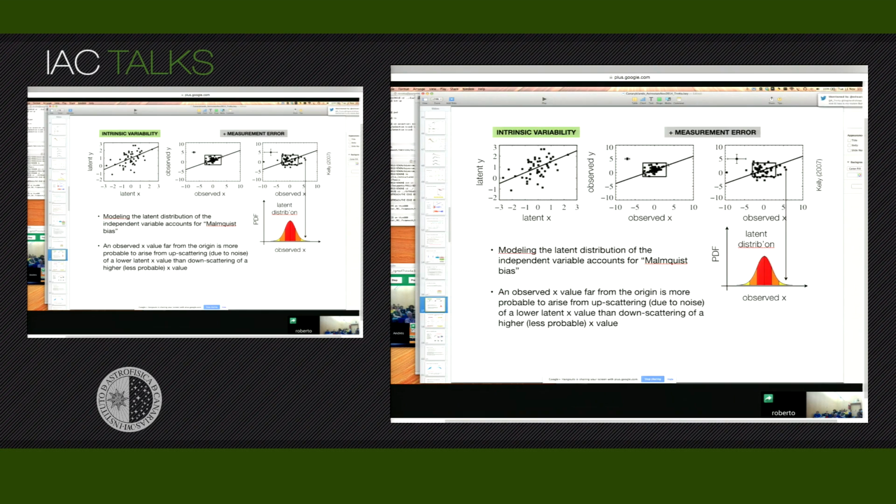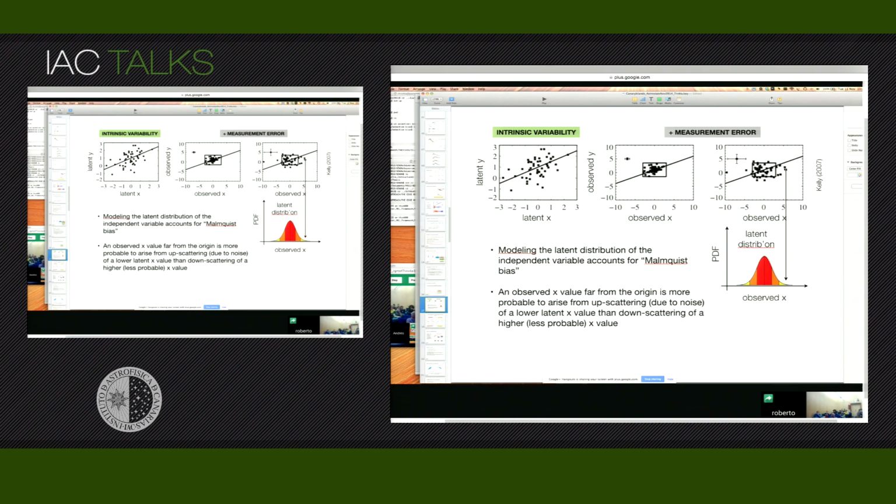And so you can fit this kind of data with a linear regression. You can do least square regression, chi-square, whatever you like. In this case, you're going to get almost the right solution if you don't use a proper Bayesian approach. But in the case where the measurement error is large, of the same order compared with the variability of the x-axis, things get nasty. What happens is that your latent points get preferentially scattered up by noise, then scattered down.